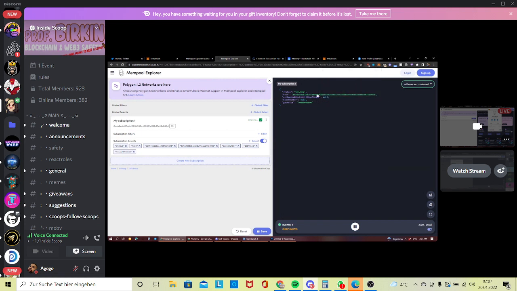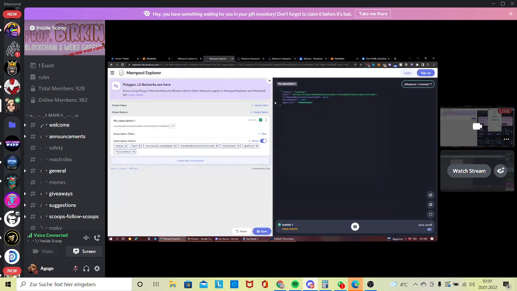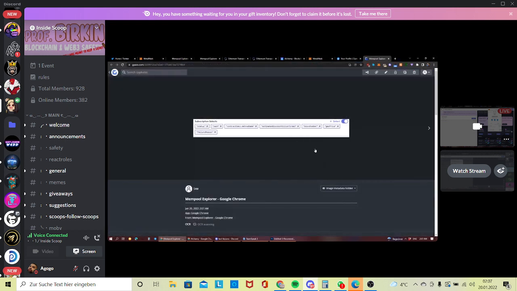Okay, so here's my transaction pending. Here's my hash. It's gonna take an hour to go through. Probably run out of gas. But yeah, you can see that it pops up. Let's rename this and call it snail, because it is a snail. But yeah, it's so simple. Super simple. I can take a screenshot of these right here so you can always have a screenshot of these, so you know what to put in.